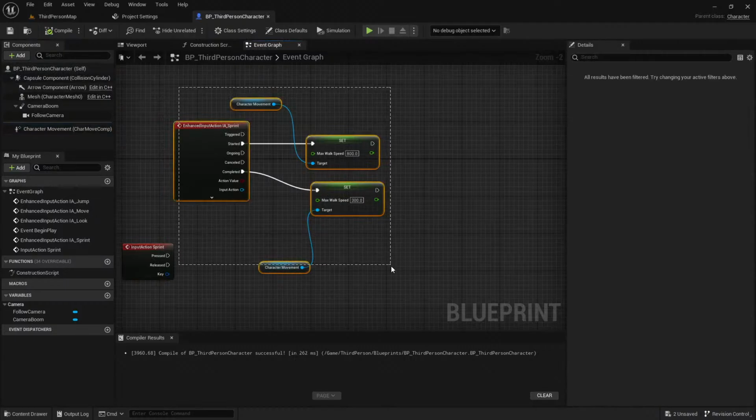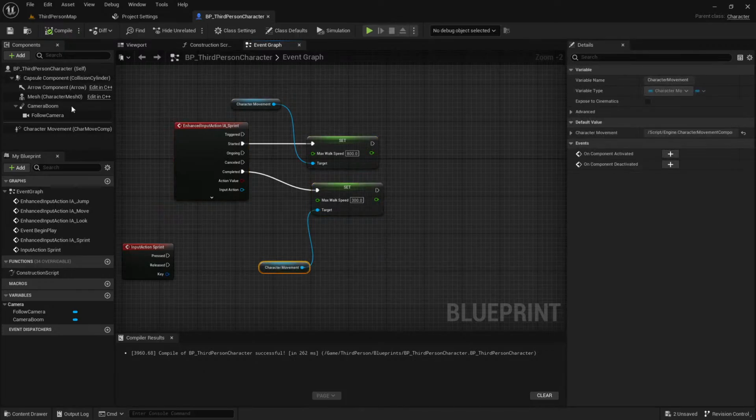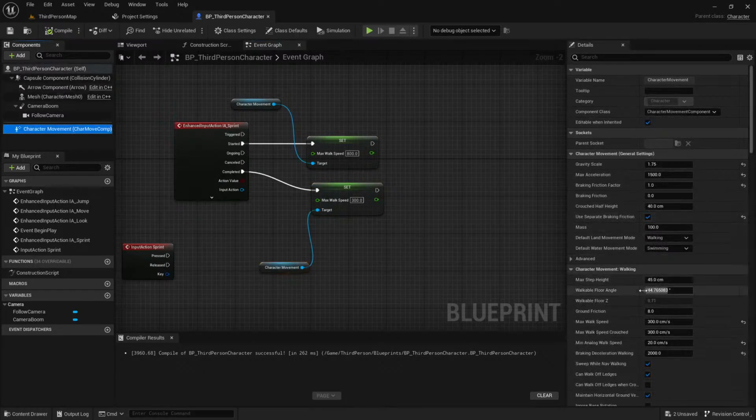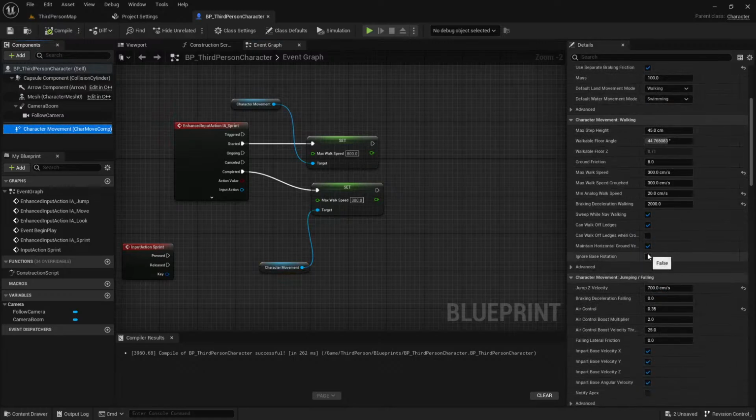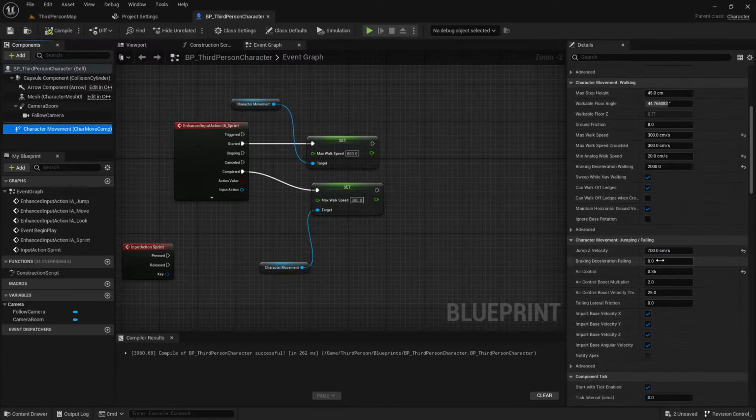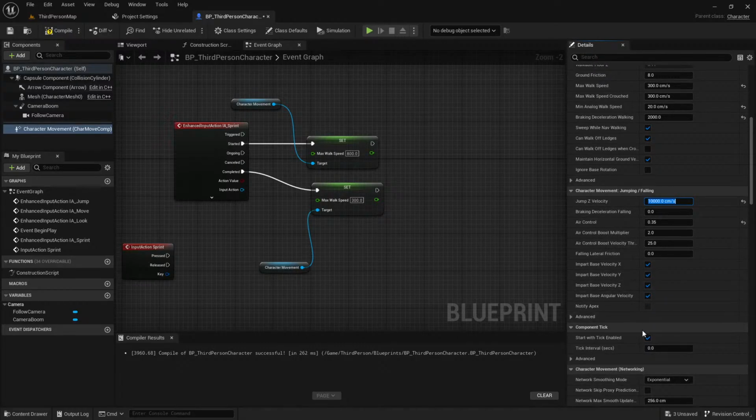There are a lot of things you can do, you can go really crazy with this in the character movement component sections as well. You can increase the gravity as well, I think, if I'm right. Jump velocity, you can jump higher. So suppose I set it to, let's say 10,000, let's see how it works.